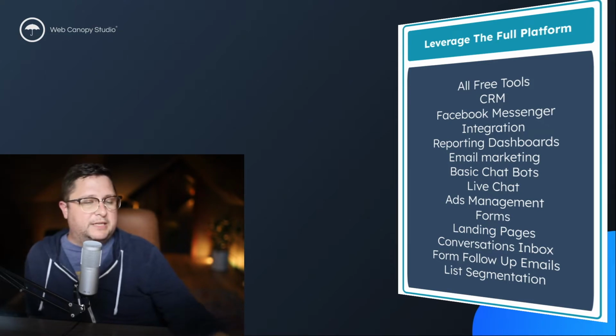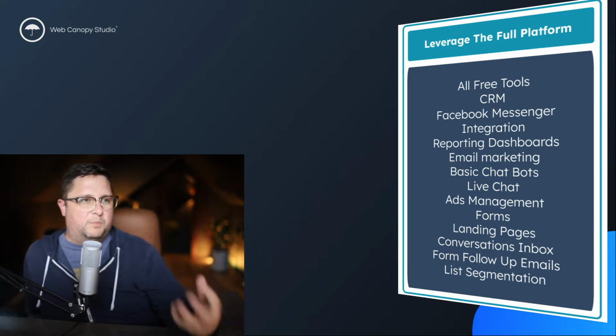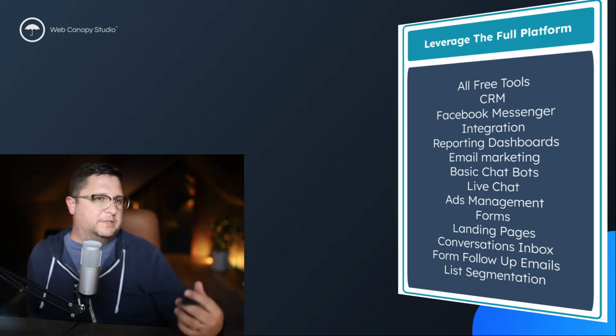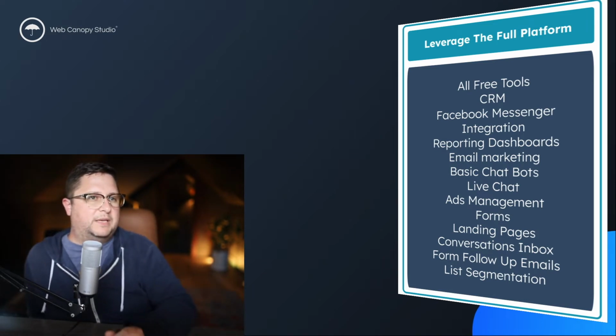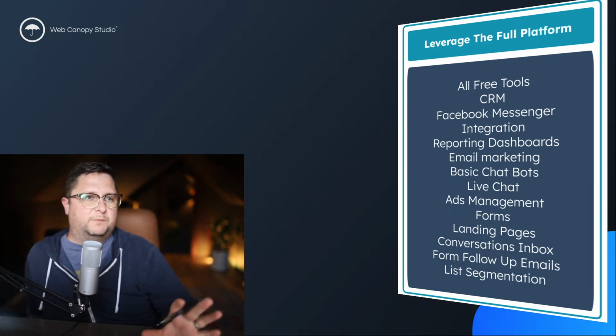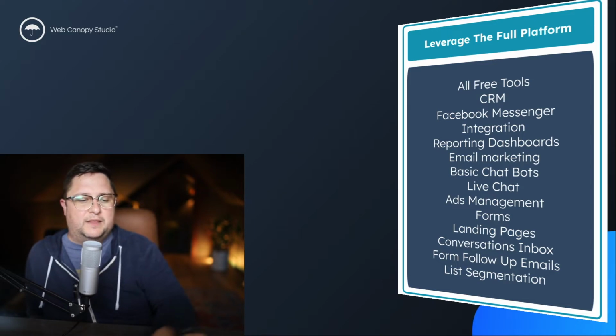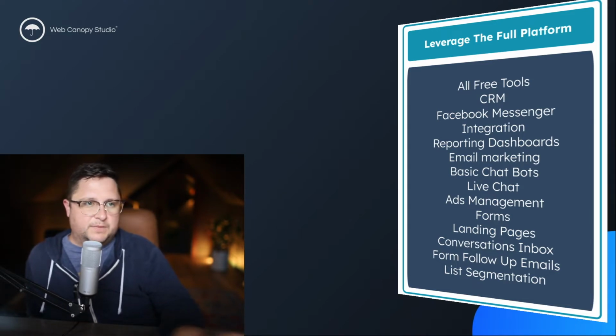And then the ability to leverage the full platform with other pieces of HubSpot. It's an all-in-one solution. There's all these different pieces of HubSpot that, when used together, make your CRM the back engine of your website, which is the front facing piece of your brand. And it is just so cool to have all of these pieces together in a free entity, and the ability to produce this. It's just awesome.